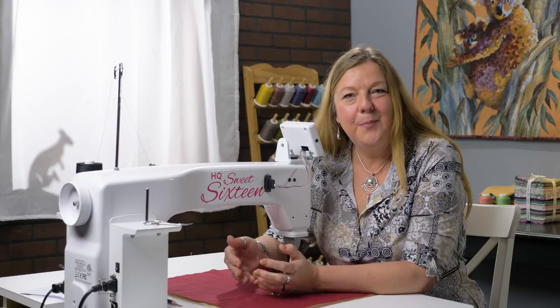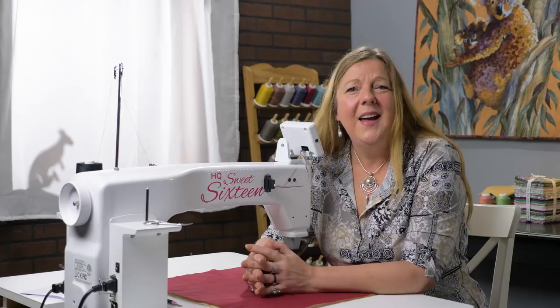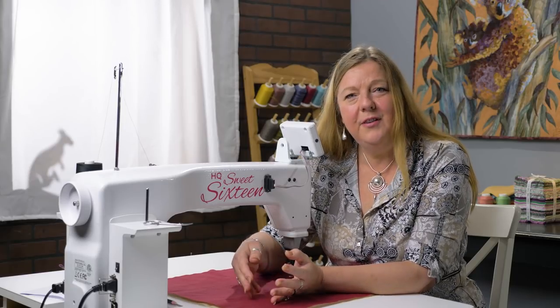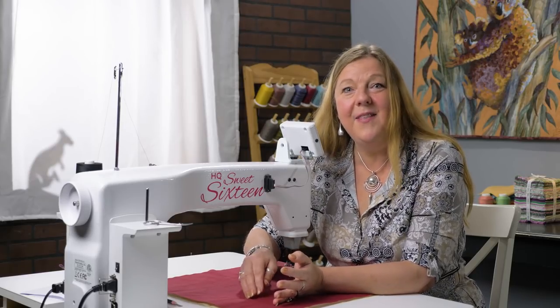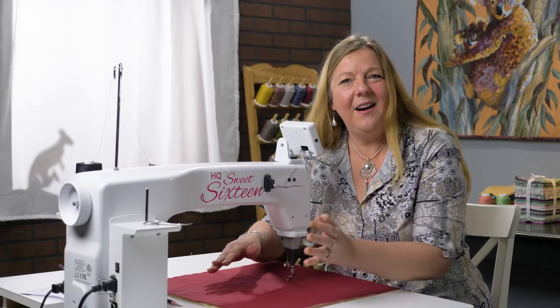Today I'm going to take you through a process of a design I call Teardrops, and it's not going to make you cry. It's a little process of designs that once you get the basics, you can then vary it with so many different options. It's a really fun one to do. So let's get started on the Sweet 16.